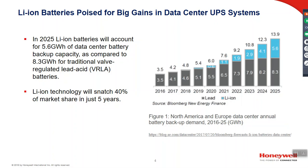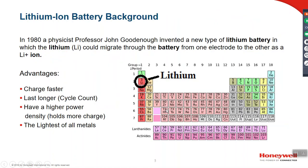Now that being said, the existing data centers are also being replaced on a monthly basis. And the authorities having jurisdiction up in New York discovered that every contractor was requesting a permit to do the change, and they were just simply marking like for like, meaning they are replacing the lead acid type with a like for like. And when they discovered they were lithium-ion batteries, they said, this is not like for like. So they put a big stop on that, because lithium-ion batteries have the potential of exploding, and we're going to discuss that. So just a little bit of background on the lithium technology in general.